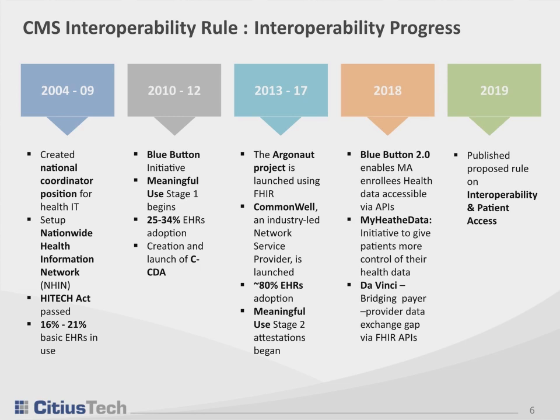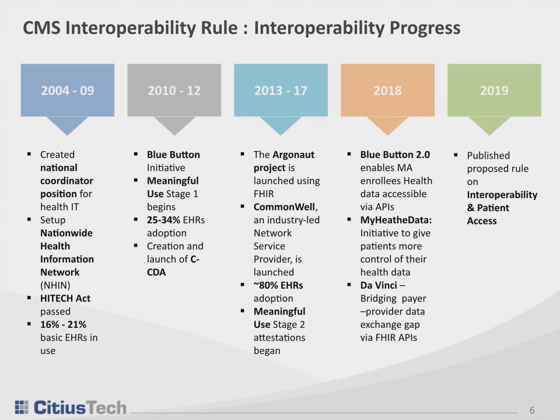The next one was FHIR, which came into the picture a little after, around 2013, 2014, and after that the Argonaut project was also launched. That of course was using FHIR. I keep saying FHIR, but yes, it's the same thing. We also know that the Commonwell Alliance was formed sometime in the 2015 to 2017 timeframe, and Meaningful Use Stage 2 was also around. Attestation started, people had to comply with it and send in data. That all started around that time.